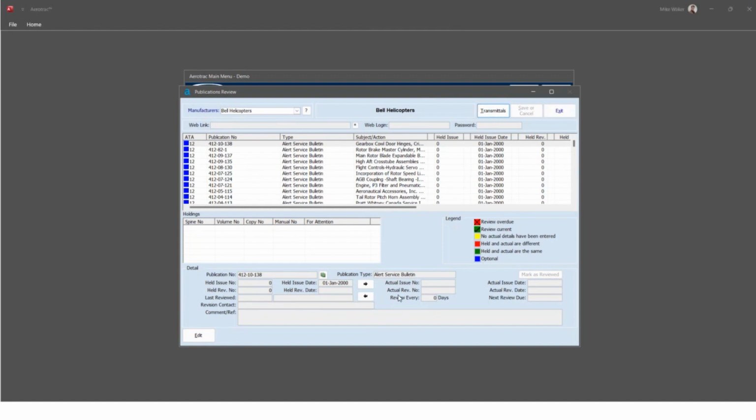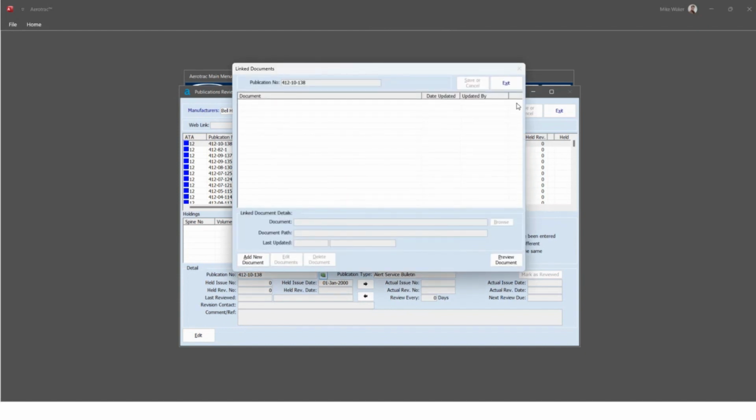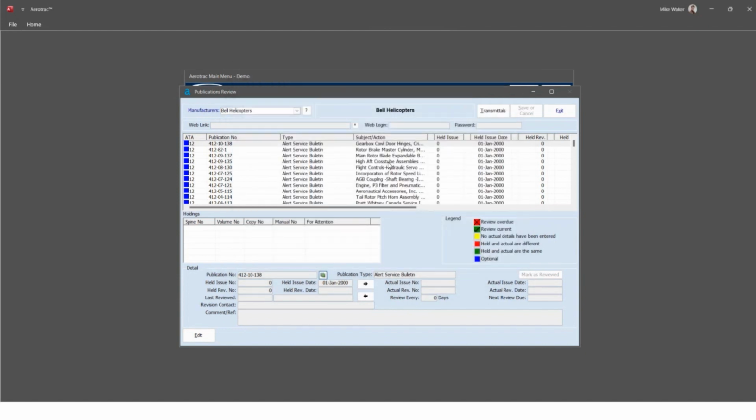So I hope that makes sense. You can see here, like I said, you've got your link documents down there. I don't know if we have actually linked anything to it. We haven't. But essentially it's very similar to the way you currently do it. Going forward with AWI, that'll probably be done in the document manager. But again, that's a discussion for another day.